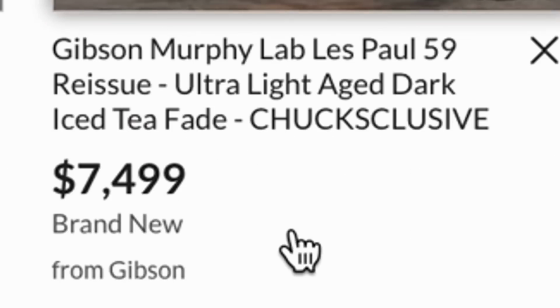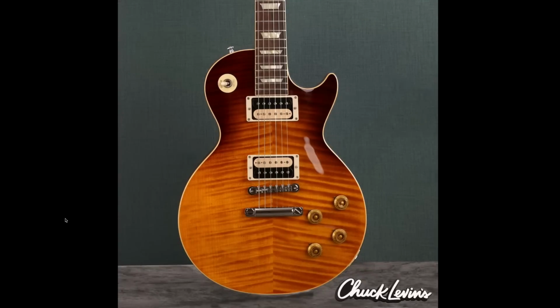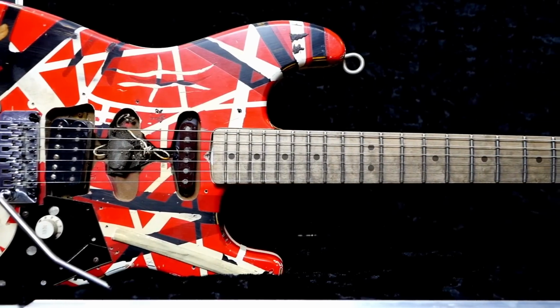I didn't even notice that. Okay, it's got a $500 premium to it. But that's only because it's the only one that was aged. But for me, this one's definitely the winner. And maybe they all look better in person, who knows? But hey, that's not enough for a full episode. I've got a couple of other interesting ones that I've accrued over the past couple of weeks.